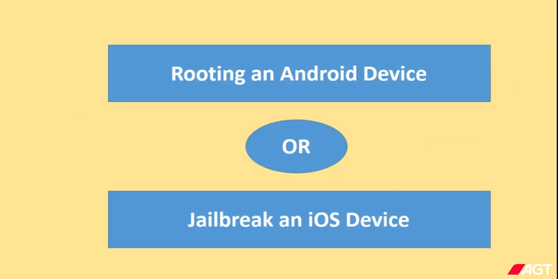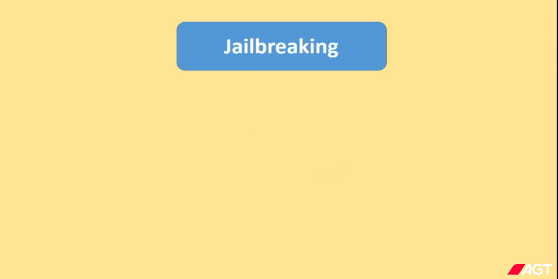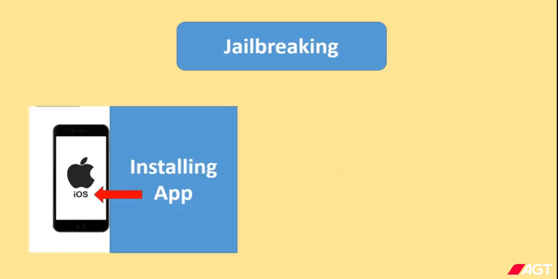Now when we talked about Android, we introduced the concept of rooting a device. For iOS, the term that is often used is jailbreaking the phone or the mobile device. Jailbreaking can be described as a process of taking full control of an iOS-based device by performing privilege escalation so that you can install anything on your phone. Well, if you do that, then you also open your phone for potential malicious applications to be installed. So in some cases it can be considered a double-edged sword.